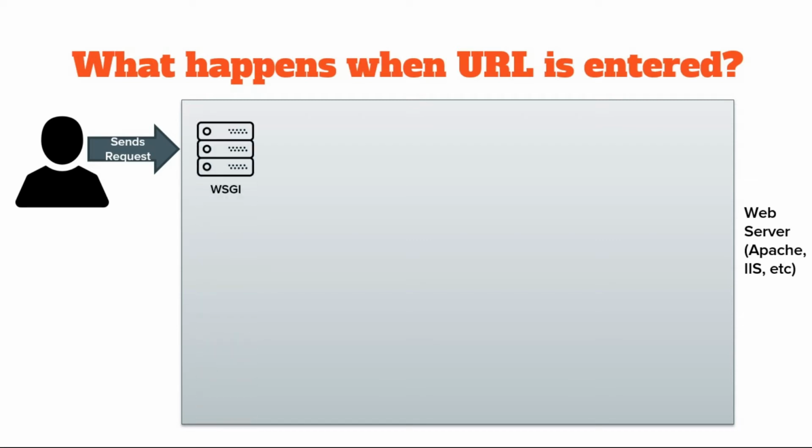So what next? The request is going to go through WSGI. The WSGI is going to check whether the request is available and is a valid request. How is it going to do that? It is going to do that with the help of certain things. The first thing that it is going to pass through is the request middleware. Now the request middleware is the component that is going to deal with your HTTP request object. So this is going to generate an HTTP request object, and that will allow me to navigate through my server. This is very important whenever we deal with any request to our web server.